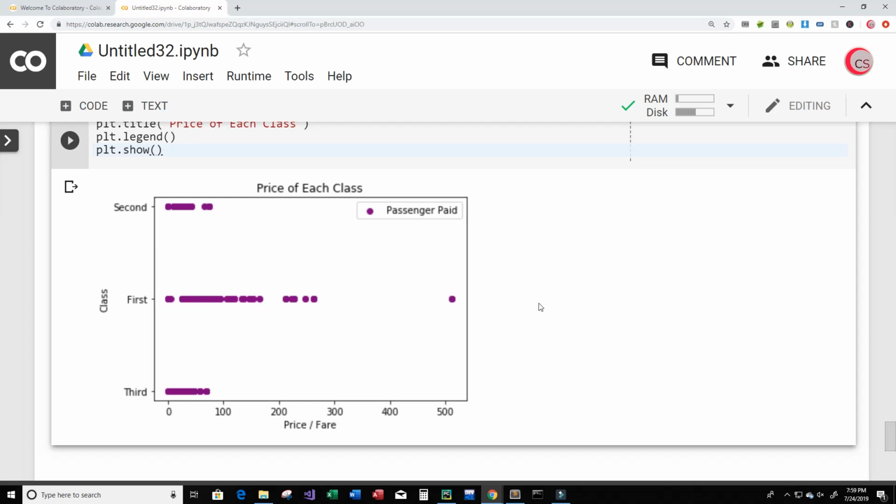Excellent. So we can see each dot is a passenger, and our x-axis is the fare, and the y-axis is the class. And so we can see here that somebody paid over 500 British pounds for first class, and we saw that earlier above when we were looking at the max fare value. And it looks like every class here somebody paid 0 British pounds. So that's interesting.